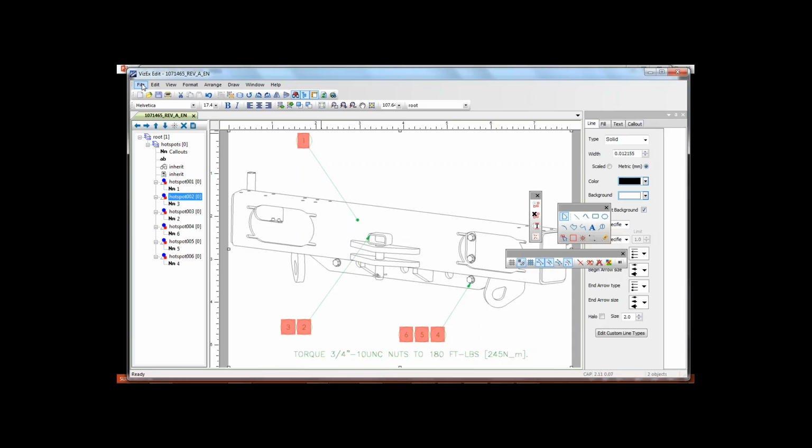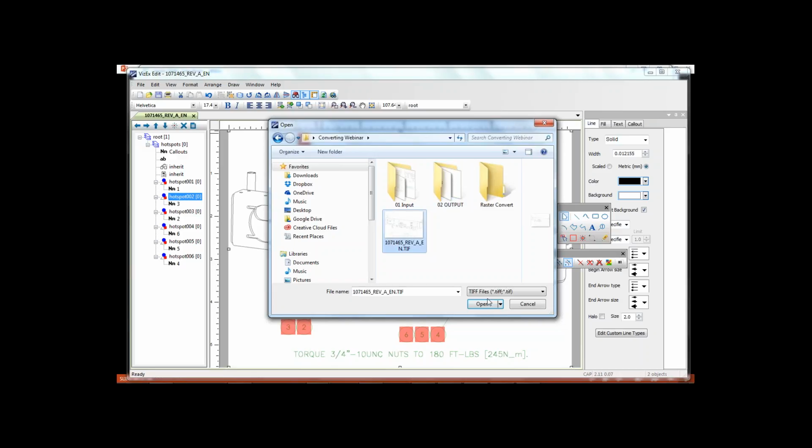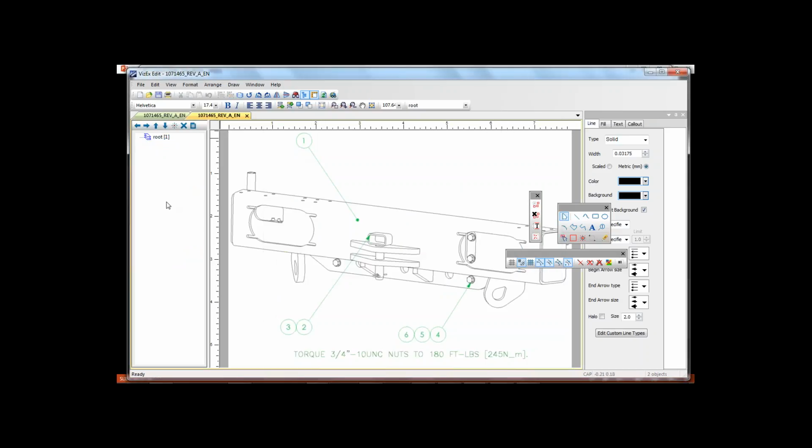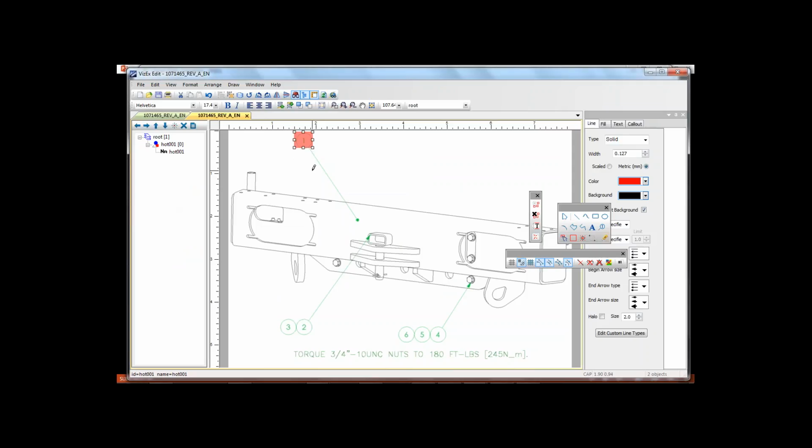If I did have to do it manually, let's just reopen the TIFF file. I just need to go back a directory. So this was the original TIFF file. This has got no hotspots on here. I'd then have to go through this and manually create that area for the hotspot. You can see that's going to be a lot more laborious task, but you can still achieve the same thing. It's obviously going to take us a lot longer, and it's not a batch kind of mode as well. So there are ways you can hotspot the files, either automatically or manually.